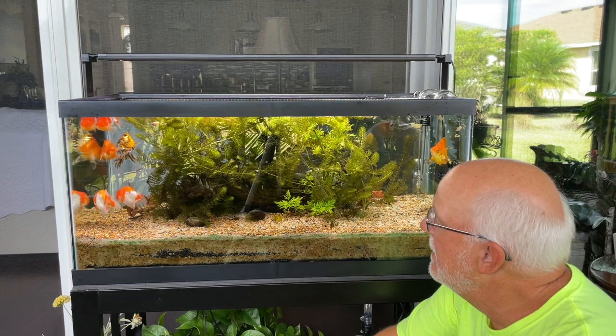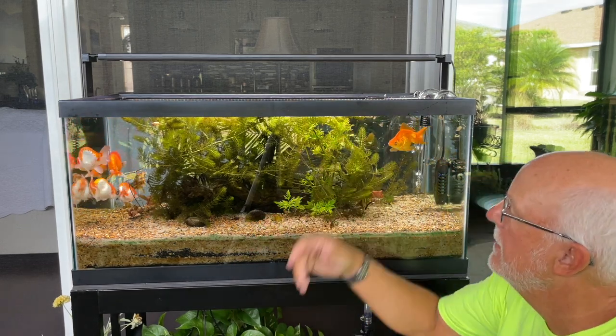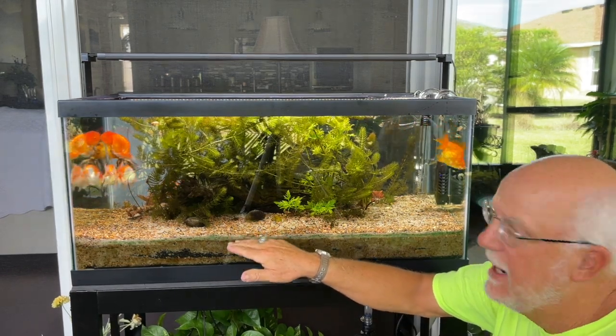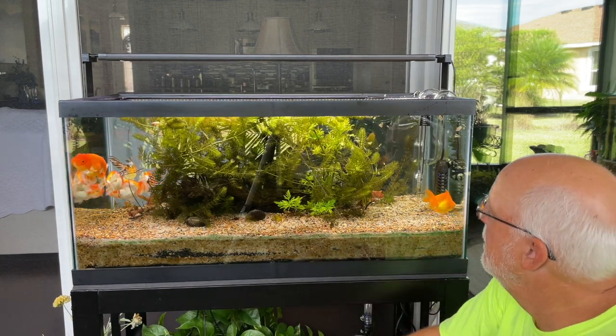Paint it, and it will work. As you can see with the goldfish tank, it does raise the light up, but I don't need all that real bright light coming down to the bottom of the aquarium here.